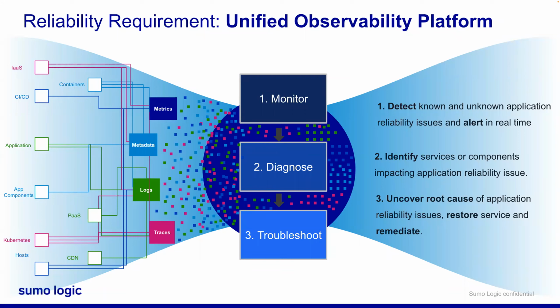So one aspect to achieve end-to-end reliability is going to be the unified observability platform. So what does that really mean? Well, another way of looking at it is this diagram here. On the left-hand side of the screen, what we're trying to show is the fact that it's going to be required to get all bits of data telemetry to perform the tasks that teams who are in charge of reliability and DevOps and DevSecOps need, from each and every layer that affects the application.